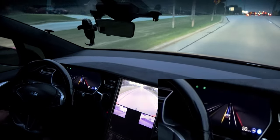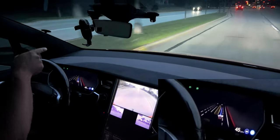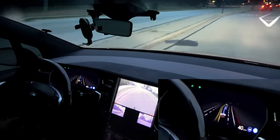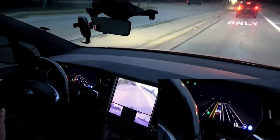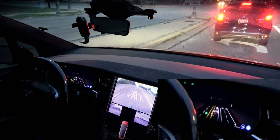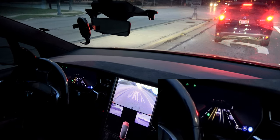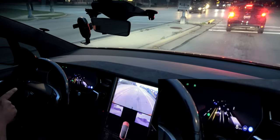And I was expecting it to accelerate really pokey like Autopilot usually does. We're going to make a left turn at the stoplight. However, once this car pulled out into the lane, there was oncoming traffic. It really hauled ass. I mean, it floored it to get up to speed quickly. So, impressive yet again. Now, it is only displaying the vehicle directly in front of me. It no longer sees the vehicle two cars ahead like it would on the old radar-based Autopilot. Now it sees glimpses of it and shows it.